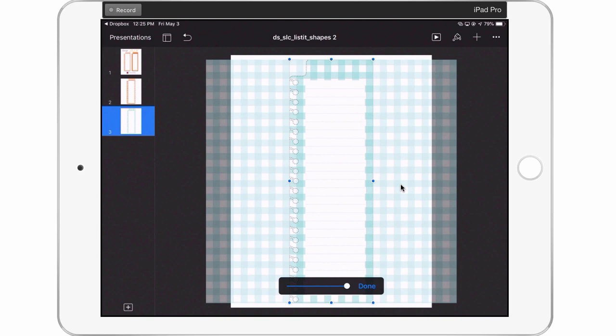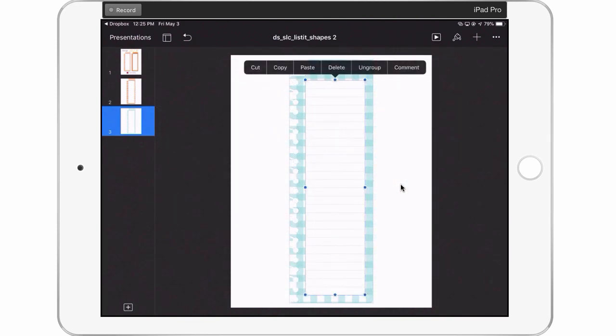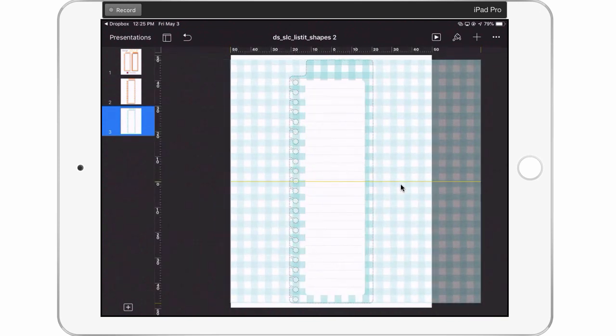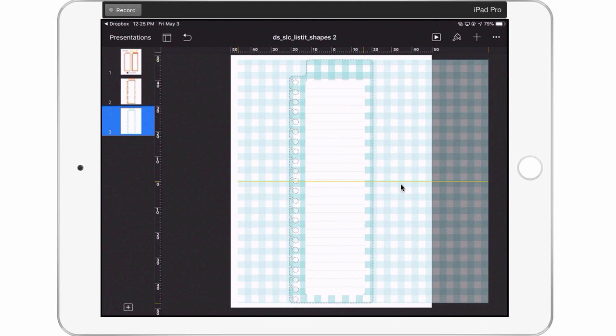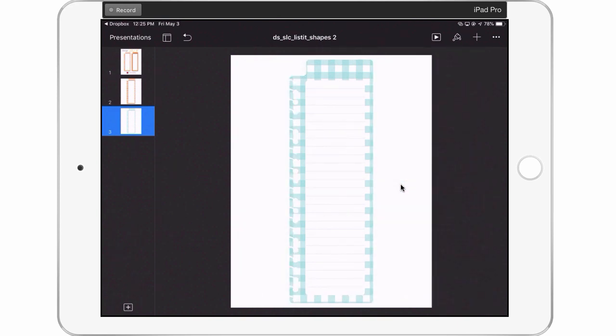Maybe I can center that up a little bit better, that way there's no white on the edge and it shows the whole list. Oh, that looks cute. Alright, so now I'm going to tap away from it and tap select all and copy.